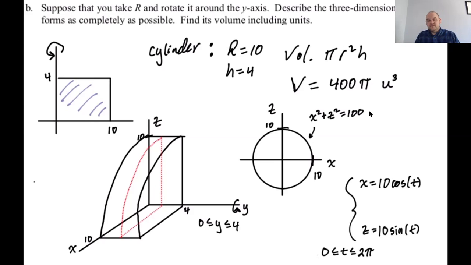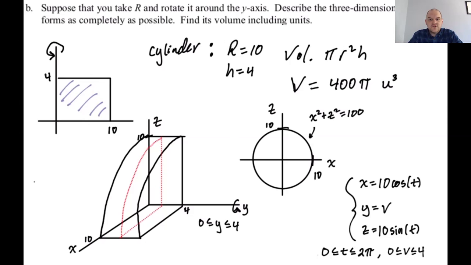All right, now what I want to deal with is y. So y can go from 0 to 4, but y is not an angle, and it's not really related to x and z, bizarrely. So what I'm going to do instead is say that y is equal to another parameter, and I'm going to use v. T and v are the most common when you use two parameters, in my experience. Sometimes u and v, whatever. And I know that v has to be between 0 and 4. And if I make those things happen, I think that I will get this. Then I will cut this and come back and do more of this. This is only part B.